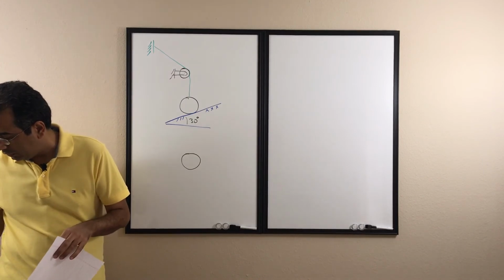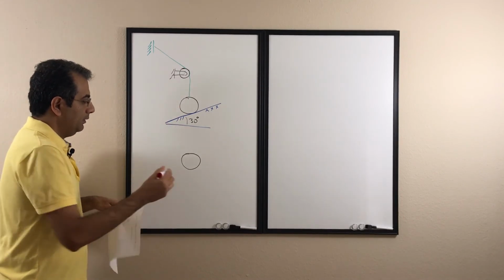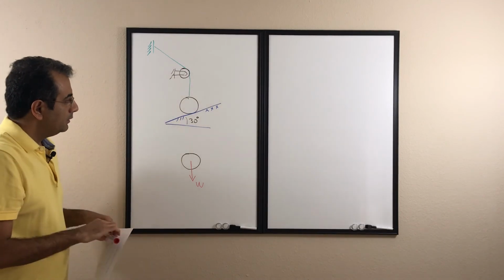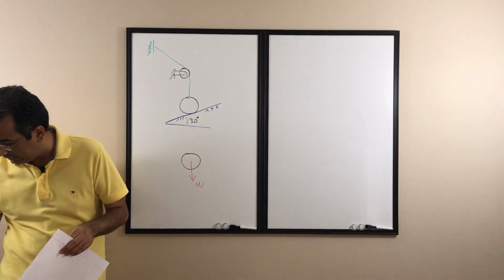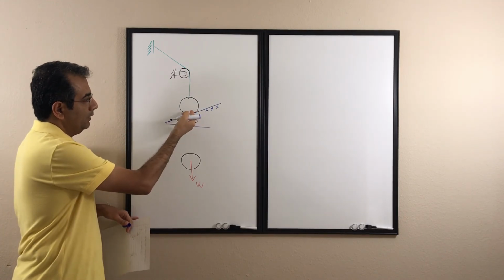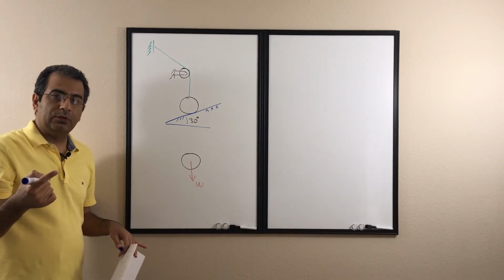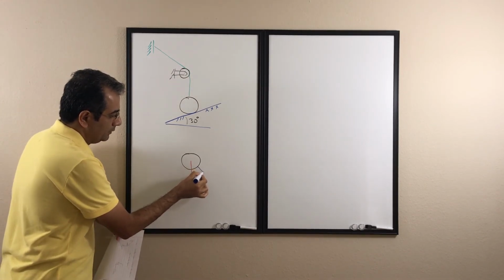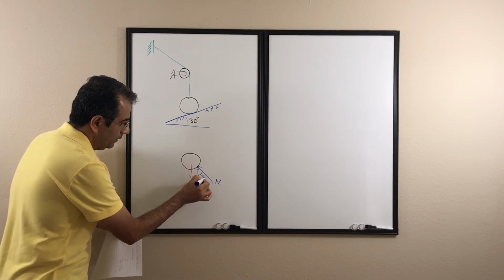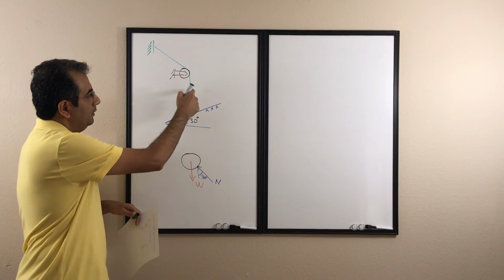The second step, we draw the forces that want to make it move. Here, for example, the only force that wants to make it move is its weight. Then we draw the forces that hold it in place. What are the forces that hold that object in place? We have two. One of them is the support from the surface. If you remember, I told you that if an object sits on the surface, the support is going to be normal to that surface. So we have the force like that holding that object in place, and because it's normal to that surface, this angle is going to be 30 degrees. And another force that holds it in place is the tension in that rope.